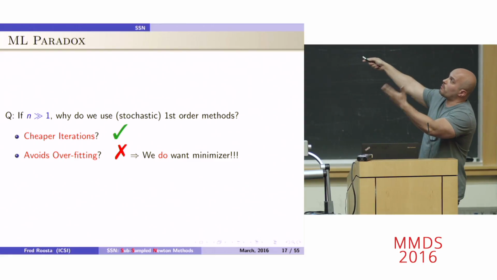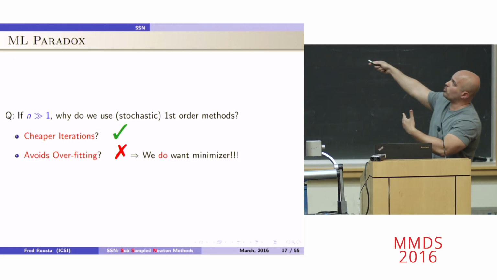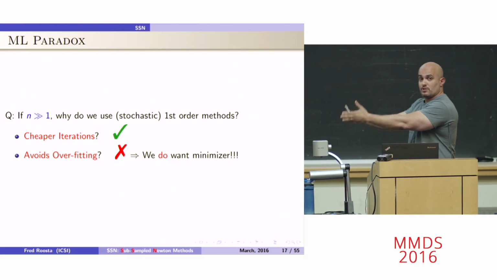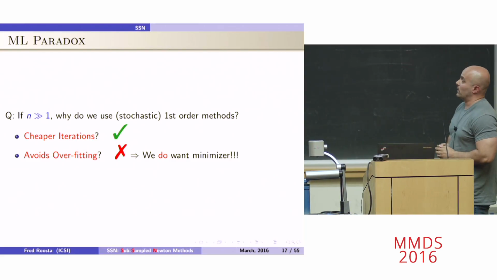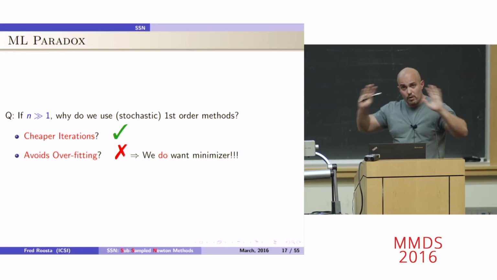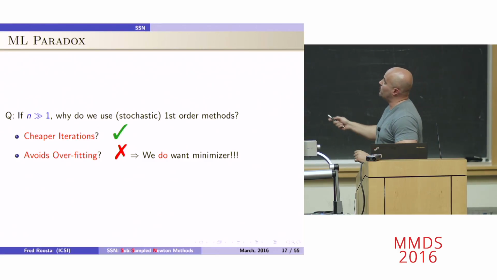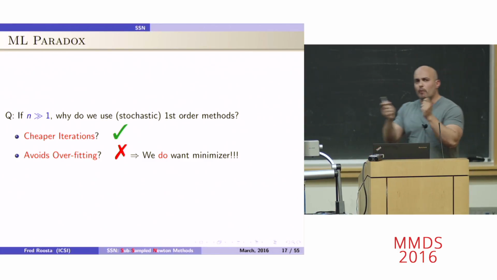So I changed my question, and if not to me at least, the answers would be, if I'm living in the regime where you have a lot of data, any algorithm we want to find has to have a cheaper per iteration property. I cannot argue with that. But this overfitting now, it's up for debate to me.